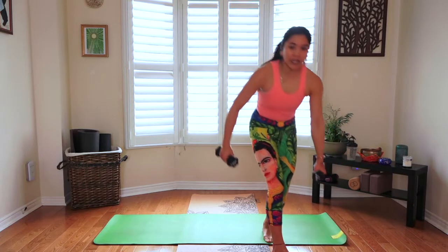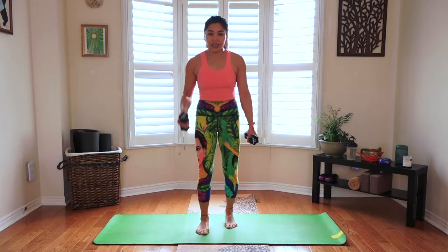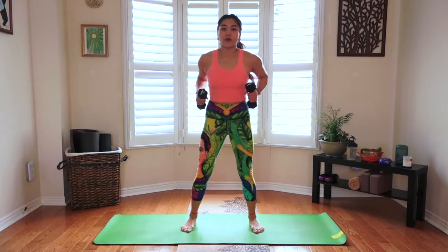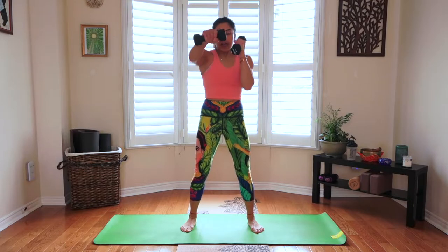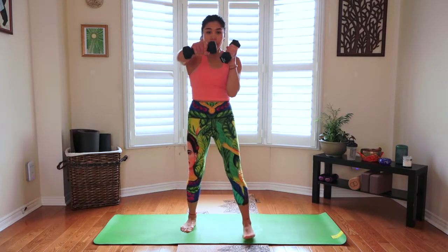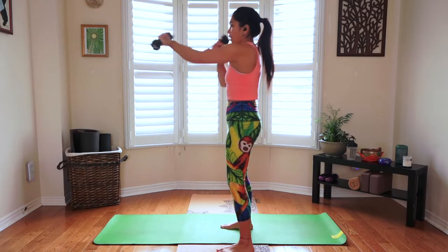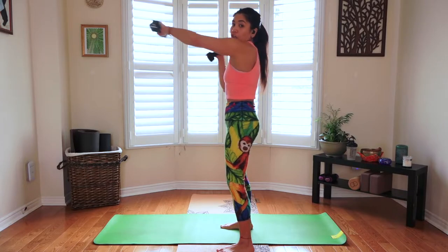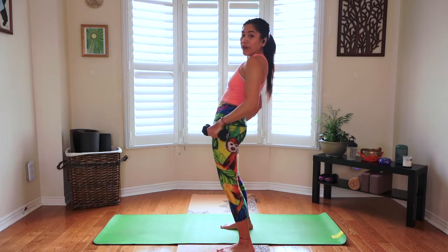All right, coming up to the upper body. So we've got alternating 40 seconds work, 20 seconds rest. Time to amp up the heart rate. Weights come forward, little punches, okay? Here we go, for 40 seconds, you hold on to those weights nice and strong. Extending the arms straight out from the chest, straight out from the shoulder, okay? Make sure that you're not rounding here or pushing the pelvis forward.